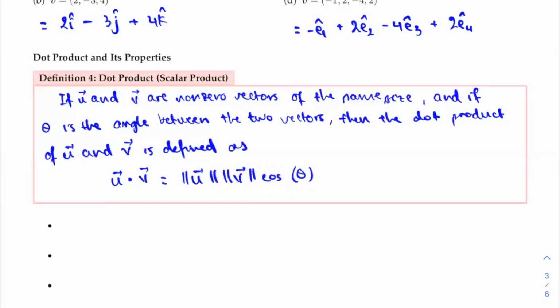Therefore, there's another name for the dot product. It's called the scalar product. So you can see the name right here. Later on, in the next lecture, we will look at a different product between two vectors. It's called the cross product. For the cross product, the result is going to be a vector, so another name for the cross product is the vector product. In this case, the dot product gives you a number, or a scalar, therefore it's called the scalar product.